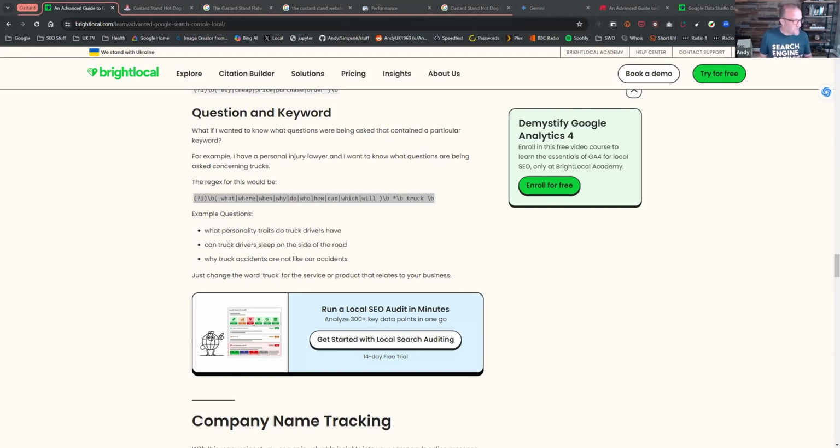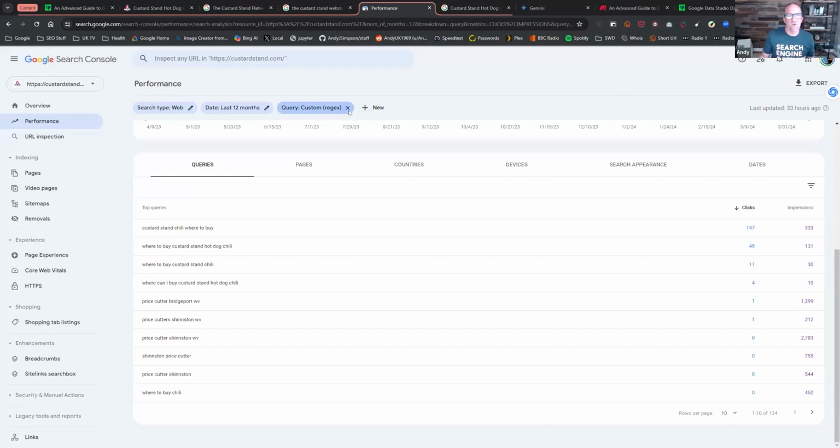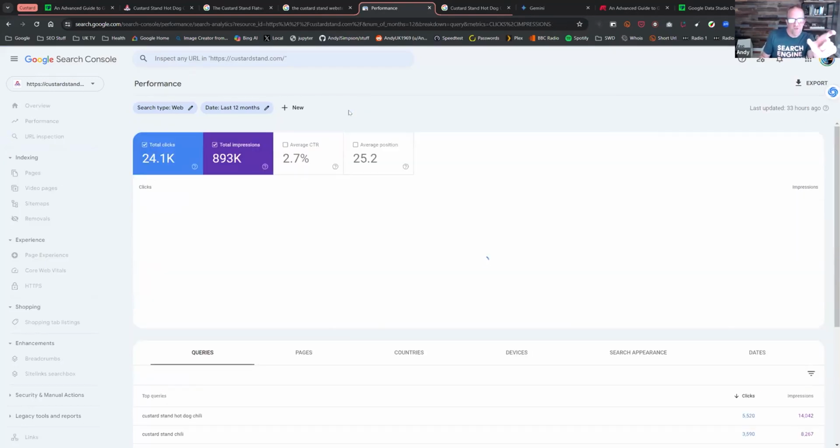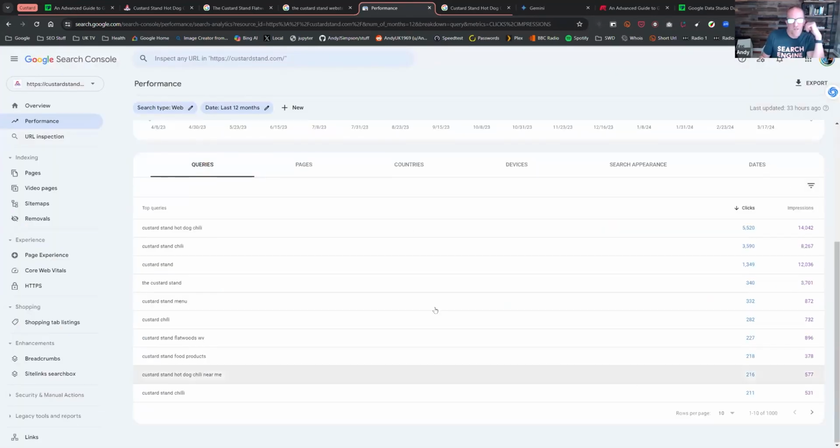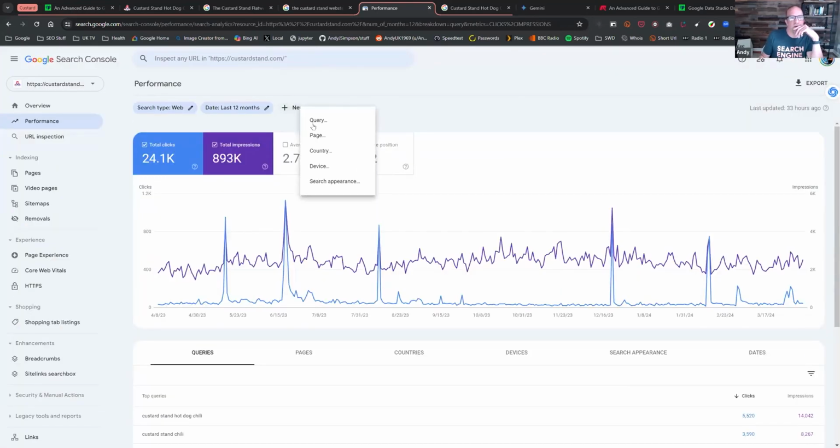Let me paste that into chat first. I'm going to say, give me all the questions that contain the word chili. That seems to make sense, so I don't have to filter through. I pasted it into chat, but I didn't hit return. Now if we go to regex, we've got a year's worth of data, 12 months, 1,000 rows. We're going to add a new query.